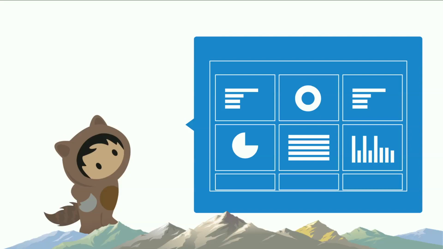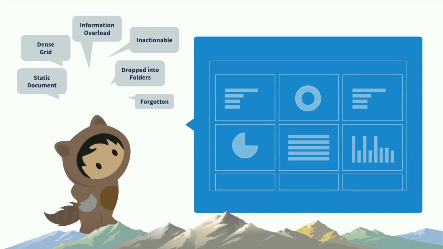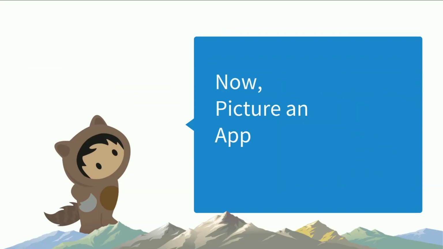So what is that exactly? It might be a static document, a dense grid of charts, a little bit of information overload, not terribly actionable, and often these are dropped into folders where they live their life and are eventually forgotten. Now I want you to take a moment and think of an app.